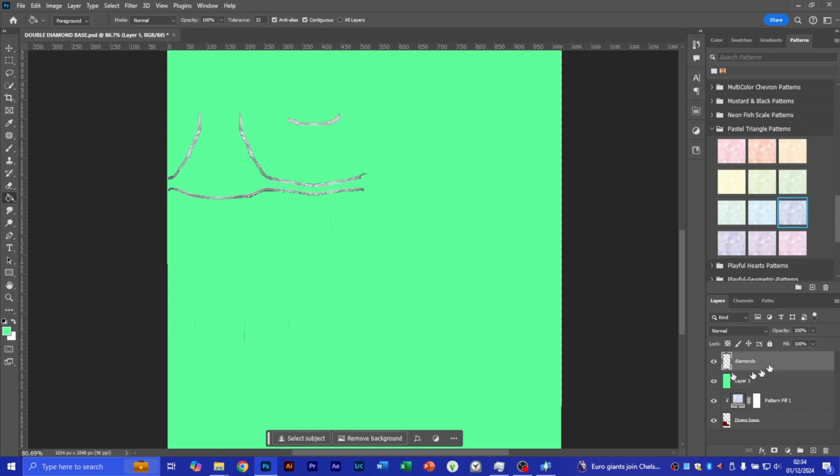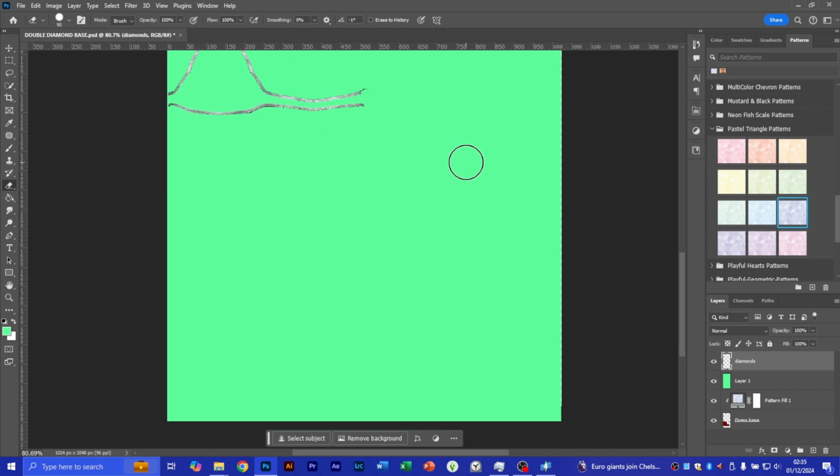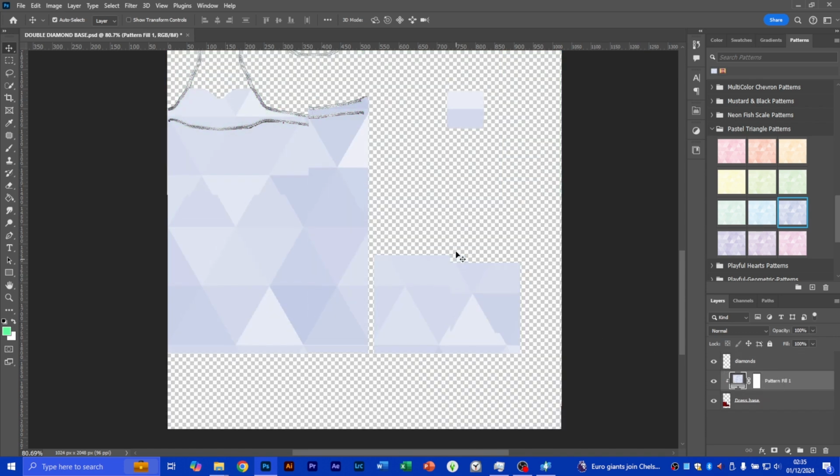Okay, when you do that, it will actually show you sections that you might have missed, which in my case, as you can see, when I placed that pattern, I was actually able to see the sections that I missed. So I'm going to go quickly back to the eraser tool, increase it in size, and then I'm going to go ahead and just delete the sections. Okay, let's see, anything else? Delete them, and I'm good. And that's done. So that layer, I can literally press delete and it's gone.